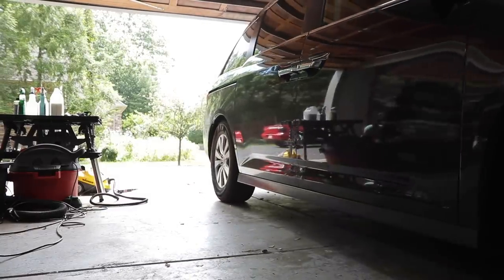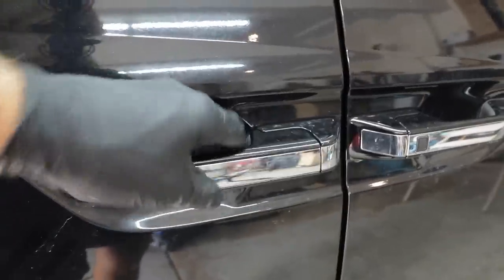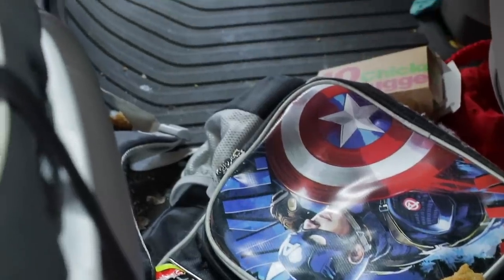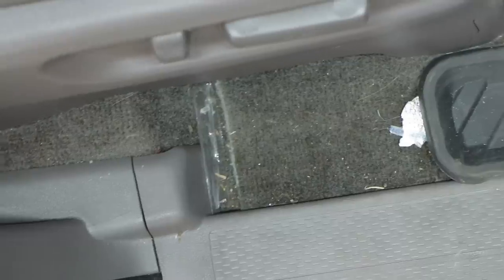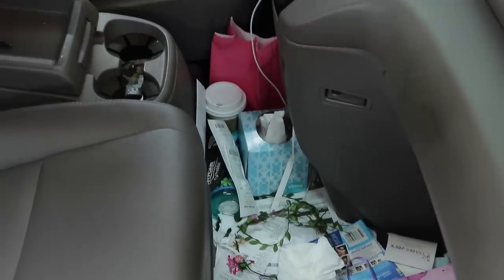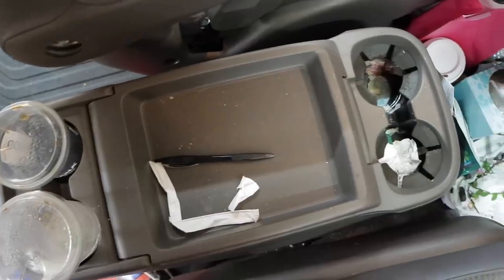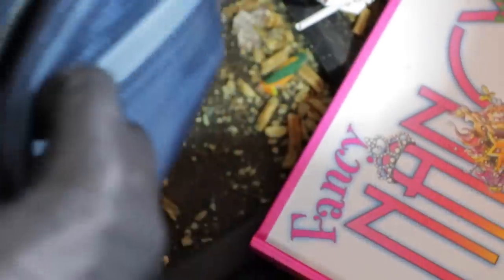I decided to bring the car into the garage for more consistent lighting and a cooler environment to work in — it was pretty hot in Ohio today. As you can see with five kids, my car gets dirty. I'm admitting it — do as I say, not as I do. There's chicken nuggets, all the kids' stuff they bring and leave in the car. Sometimes you just have to let certain things go. I'm also guilty myself — sometimes I'm just in a rush with a newborn and I leave some stuff in the car. I'm all about being transparent. Here is my minivan that needs some cleaning.